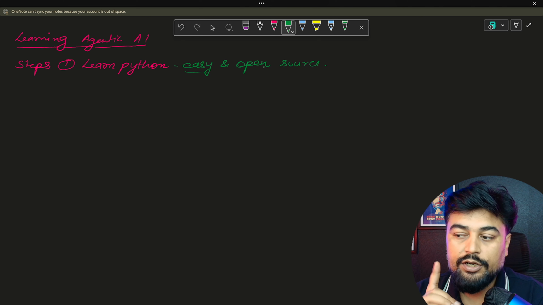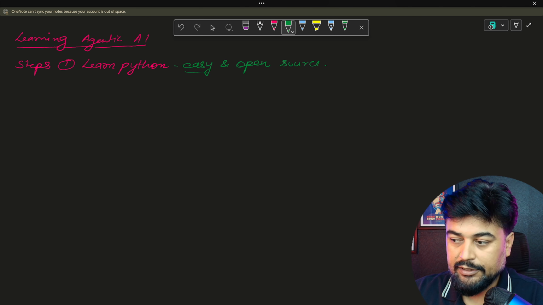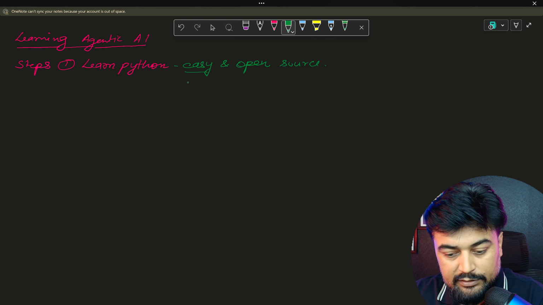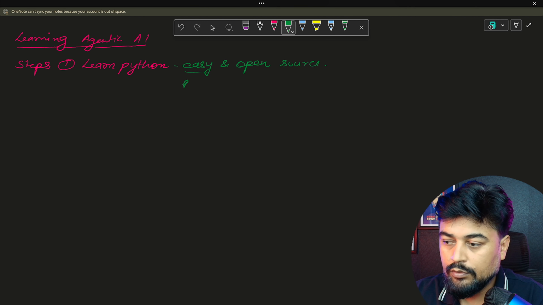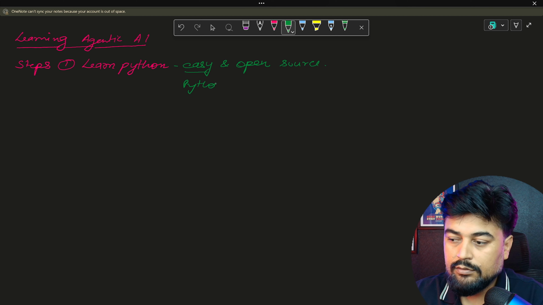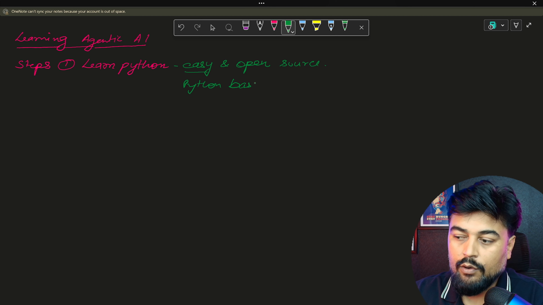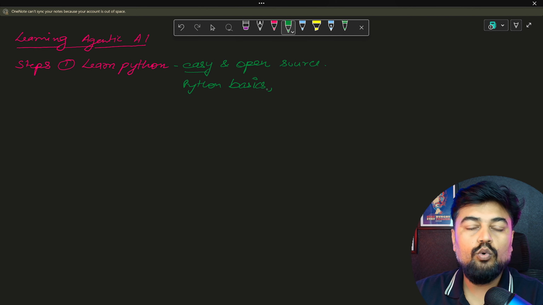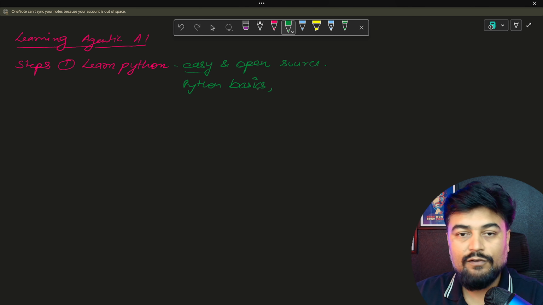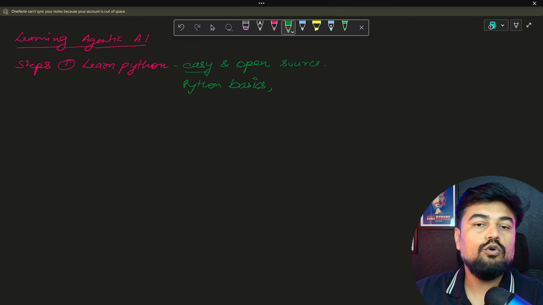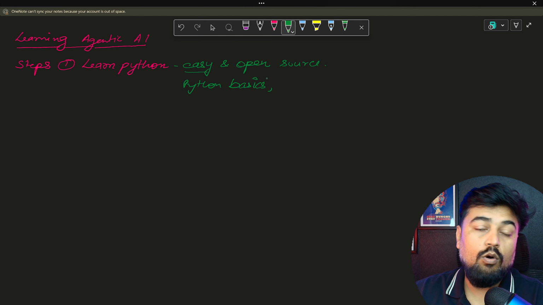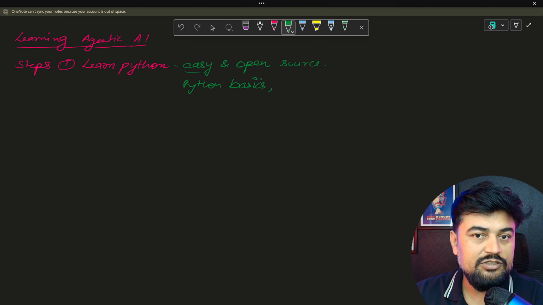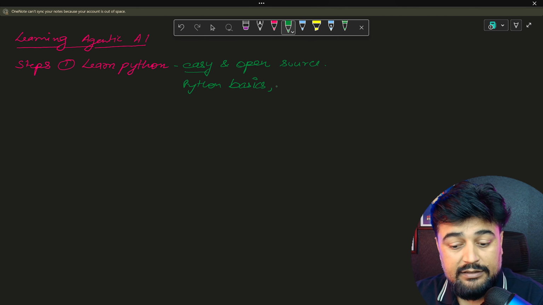Now, what you need to master when we talk about Python is to understand the Python basics. In Python basics, what are the things? Like the basic data types, how to manipulate the data, how to take the inputs, what is lambda function, what is filter, what is map. Also list operations, tuple operations, and how to use dictionary, all those things you should know. That is known as Python basics.